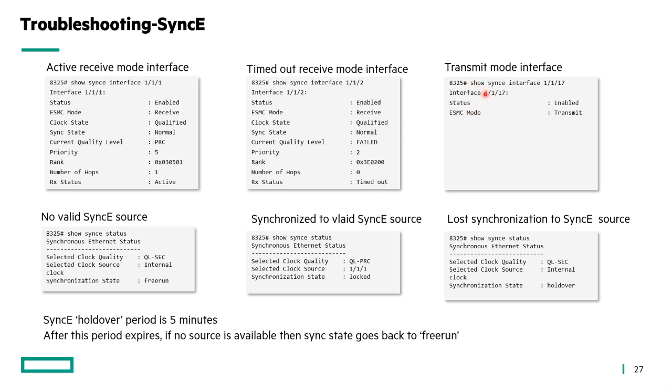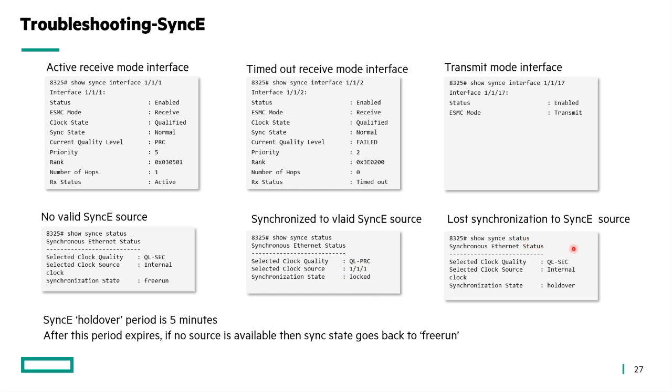Now we can also do it on a specific interface, and we can see that the status, it's enabled, but it's just a transmit interface. Now we can check the status of SyncE on a switch. So if we run the show SyncE status, for example, here we can see that the quality level is not PRC. We're running on the internal clock, the oscillator, and we're in free run mode. Again, running that command again, we can see that we actually got a quality level PRC. It's coming from 111, and we're in a locked state, phase lock state.